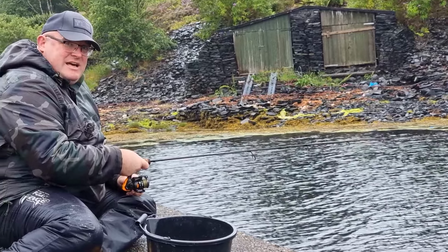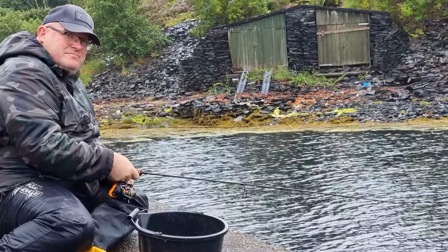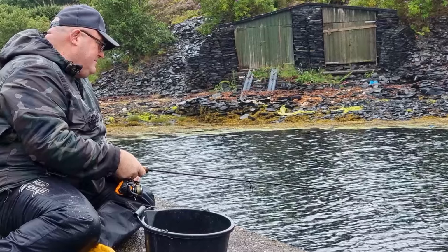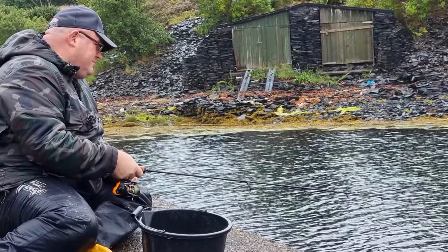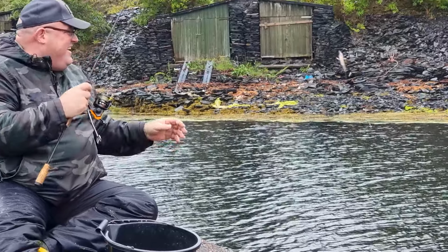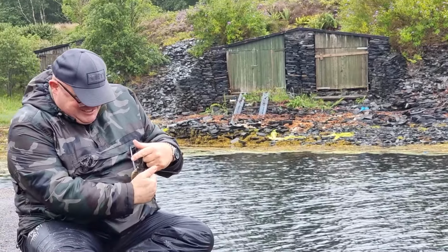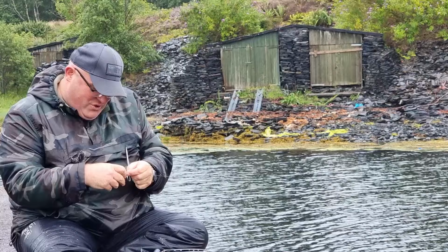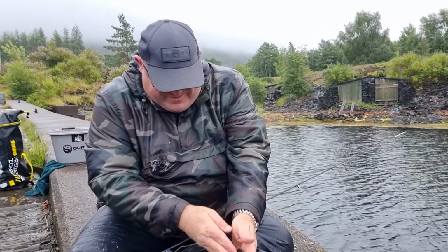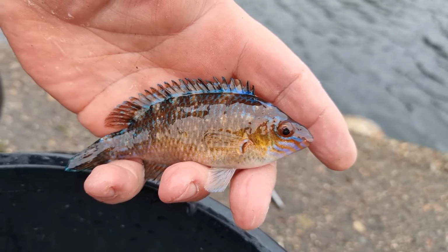I can guarantee you, if you turn that camera off, and I drop this down, I'll catch one. Bites have dried up. Getting bites, yep. Yes! That is a rock cook on my hook. That rhymed, didn't it? I got a closer look. There we go. The rock cook completes my first ever Grand Slam. I would like a nice 40 of that to go with the other four that I've got, please.